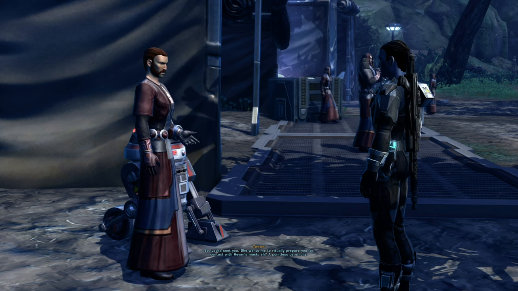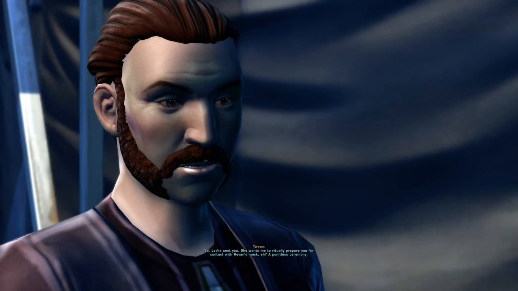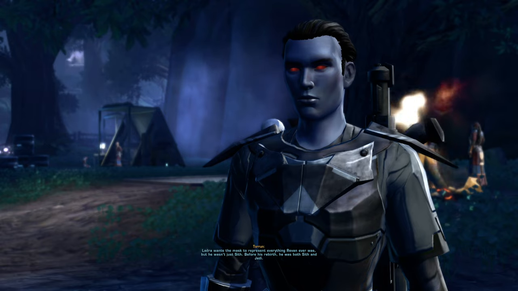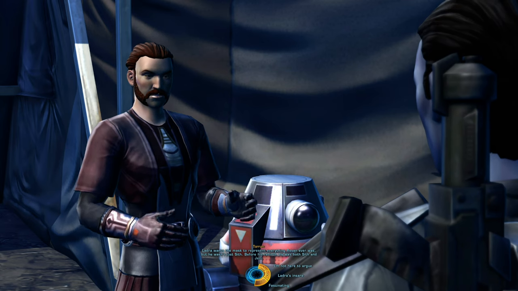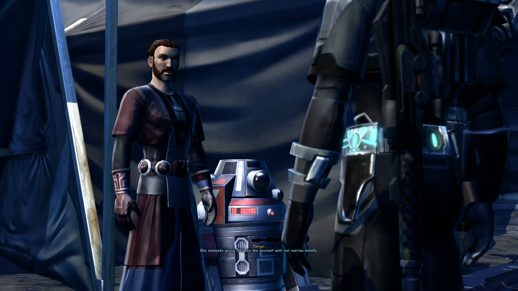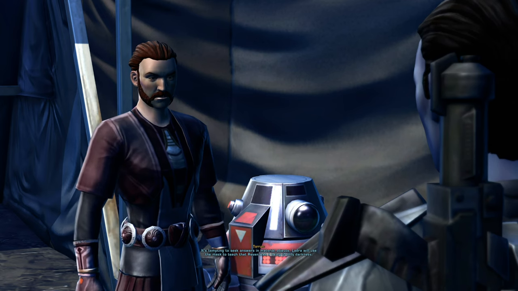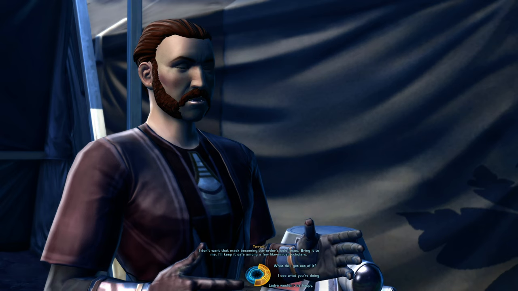So, Ladra sent you. She wants me to ritually prepare you for contact with Revan's mask, eh? A pointless ceremony. Ladra's devoted to the Revanites. She's also obsessed with that mask. Says it talks to her. Ladra wants the mask to represent everything Revan ever was, but he wasn't just Sith. Before his rebirth, he was both Sith and Jedi. What difference does it make what Ladra believes? She misleads young initiates like yourself with her narrow beliefs. It's tempting to seek answers in material objects. Ladra will use the mask to teach that Revan was a being of only darkness. I don't want that mask becoming our order's sole focus. Bring it to me. I'll keep it safe among a few like-minded scholars.